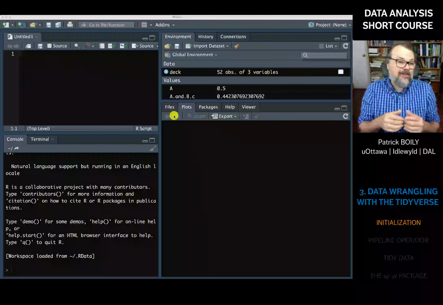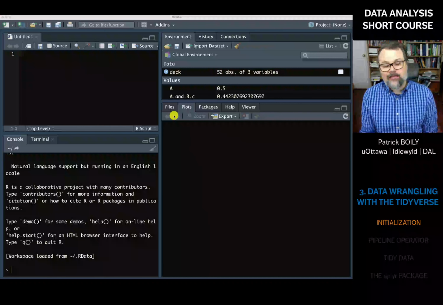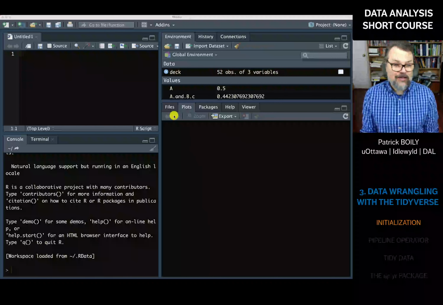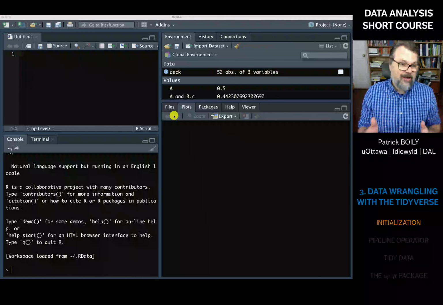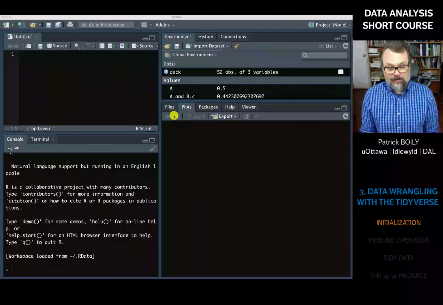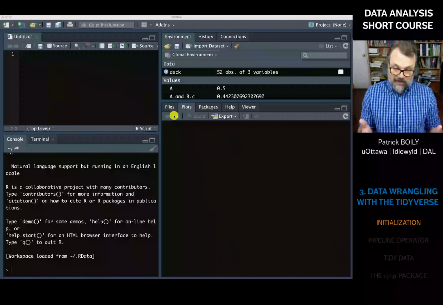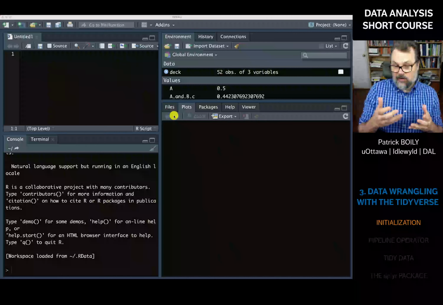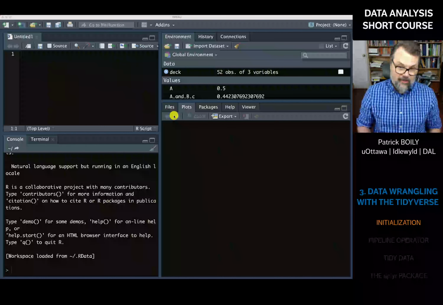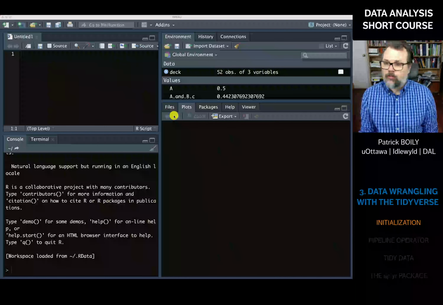So we'll talk about the Tidyverse and how it can be implemented in R and how you can actually process data in a very neat way. One point to note, the Tidyverse is being updated constantly. And so the tutorial that I'm giving you now, which is based on a tutorial by Hadley Wickham and Garrett Grolemund, might be outdated fairly soon.